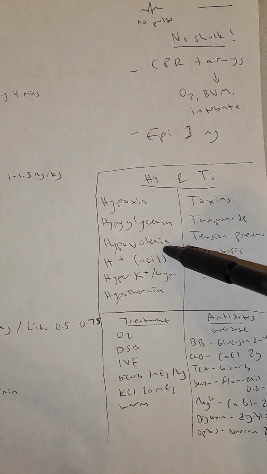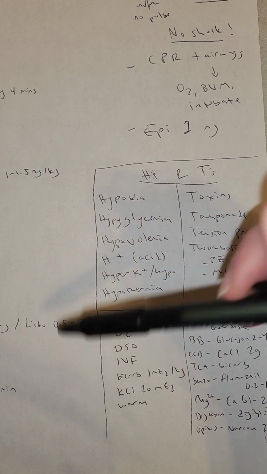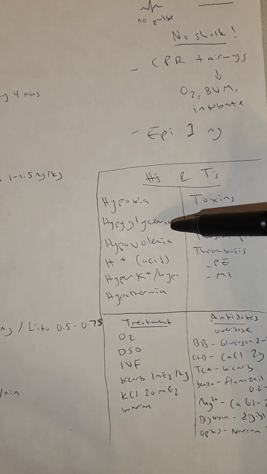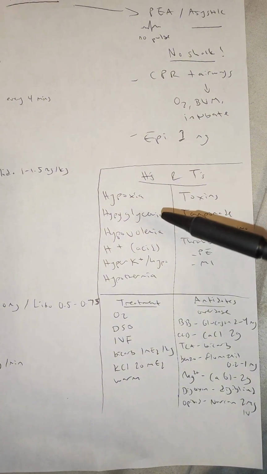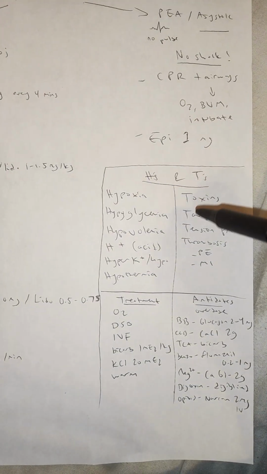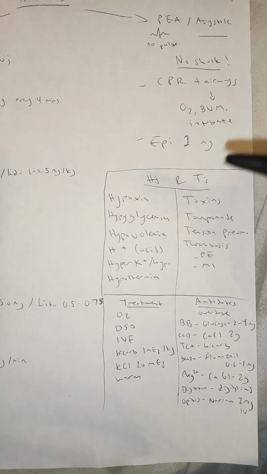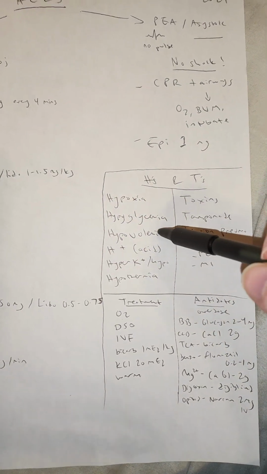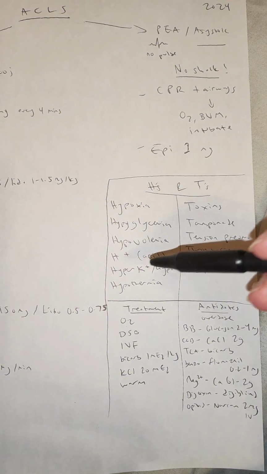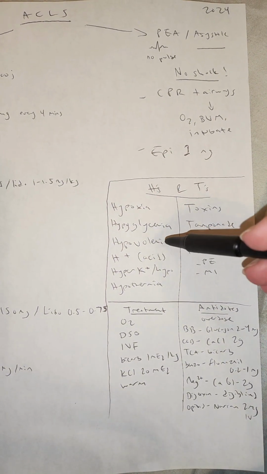Next is hypovolemia, right? Easy to check this too, okay? Check their skin turgor, pinch their skin. If it stands up like a tent, they're dehydrated. Check their mucous membrane. If they're hypovolemic, you're already fixing that because remember we said IV IO access. When you get IV and IO access, you're already hanging 500 ml or a liter of fluid, so you're going to fix their hypovolemia. And if you think it was caused by like hemorrhage, also order some blood, right? Especially if you're in a hospital setting, go get a bag of O negative.